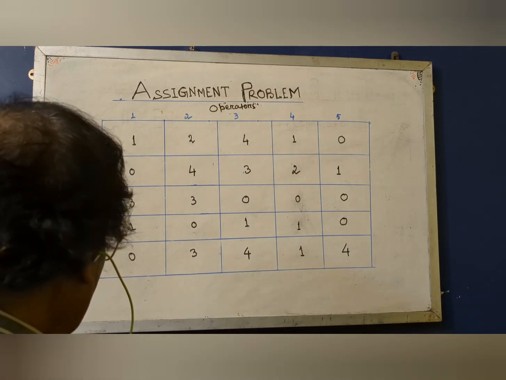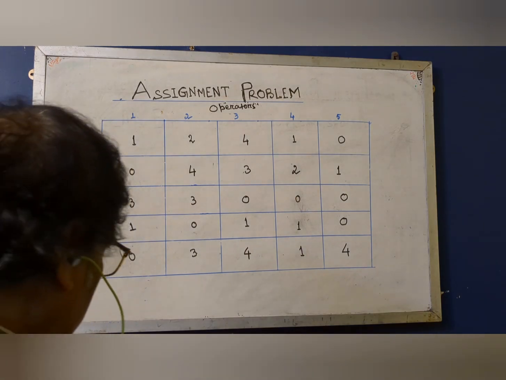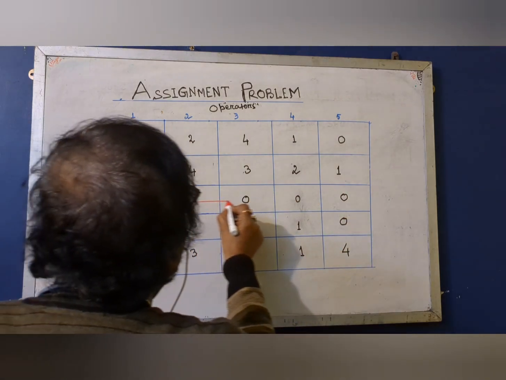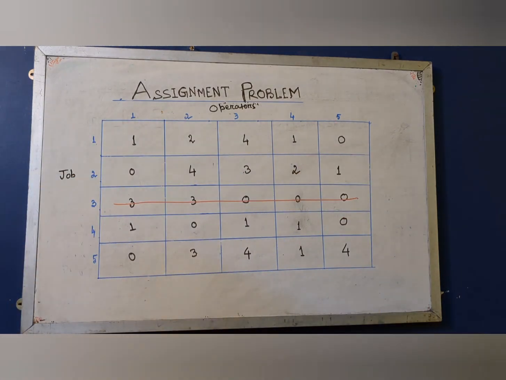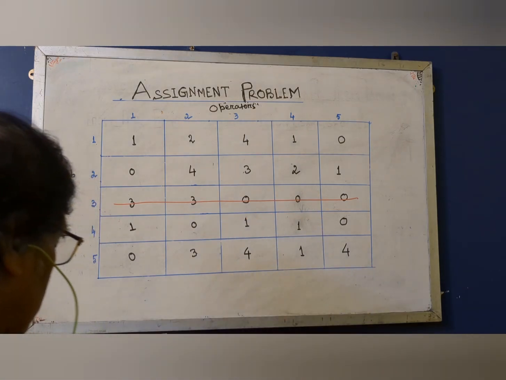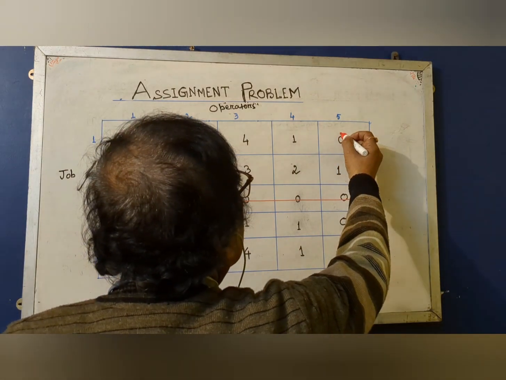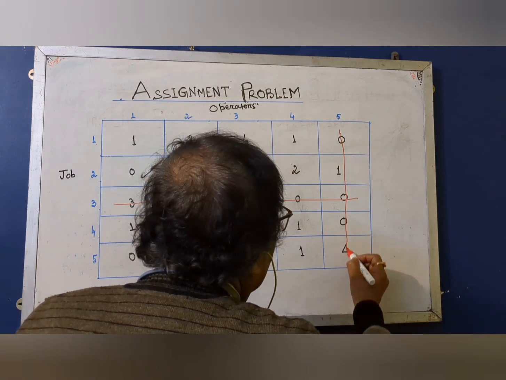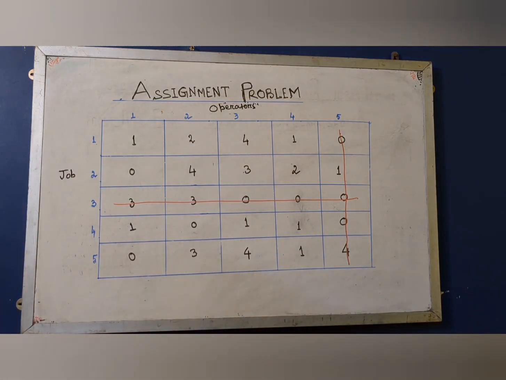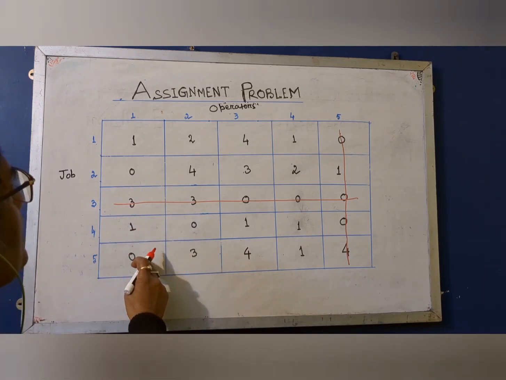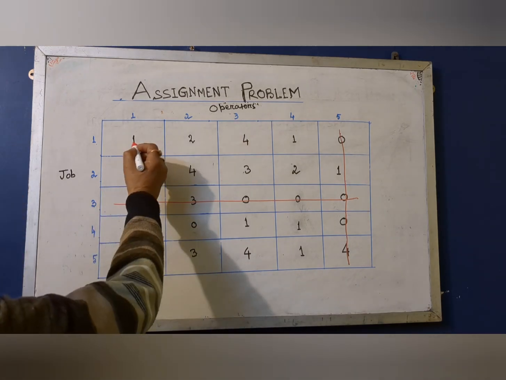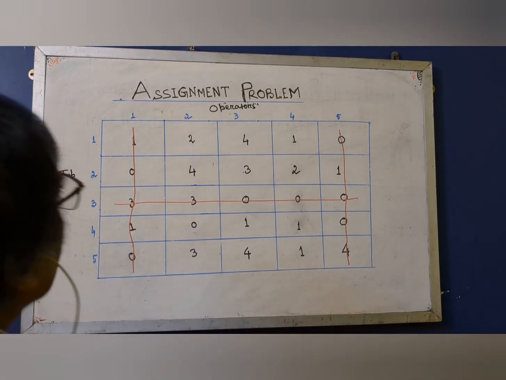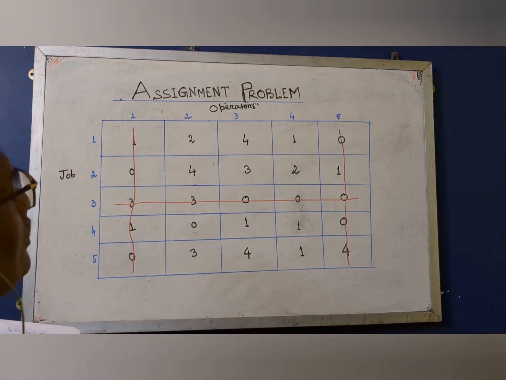See how I will do it. We will draw this line to cover this zero. The line is, say, this. All these zeros have been covered. Next, suppose you draw this line. You have to cover this zero. It is not covered. That's why this is another line. And you have to cover this zero also, the remaining zeros. So you should draw a line over this in this way. Line. I think 1, 2, 3.